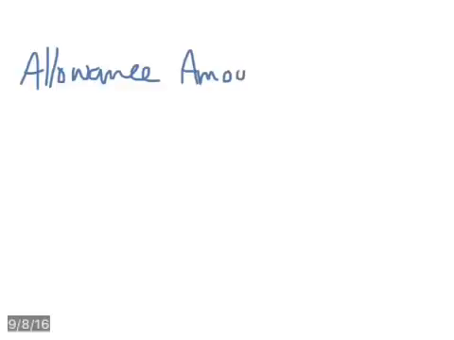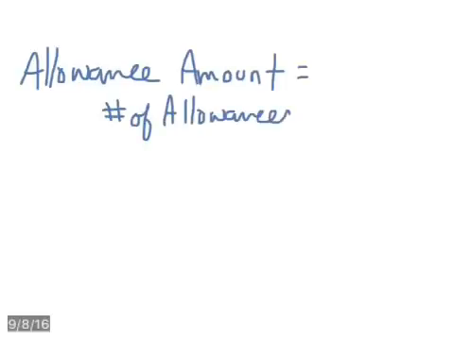So to find the allowance amount, the first thing that we're going to do is take the number of allowances and multiply it by $63.46. Now, just so that you guys know, a lot of times what this book publisher does is they will use the numbers straight out of the IRS. At the time of publishing, they will put the numbers in there for all this stuff. When we do Social Security and all that other numbers, that's exactly what happens in real life.